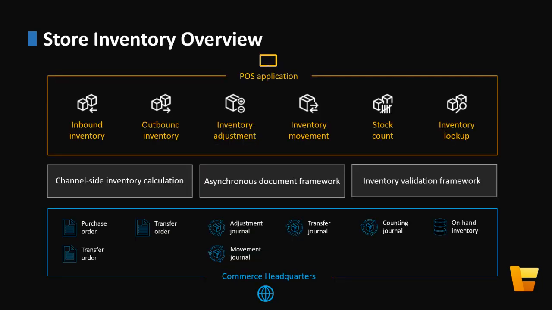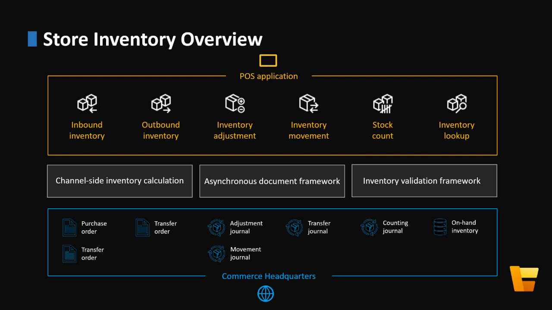This picture illustrates the all-up inventory operation landscape in our point-of-sale application. We are providing the basic set of core capabilities that aims to meet the use cases of the majority of our customers for store inventory management. And we want to give them a single application that can best handle the variety of in-store inventory business processes. As you can see in the scope, we provide 6 operations: inbound, outbound, adjustment, movement, counting, and lookup.